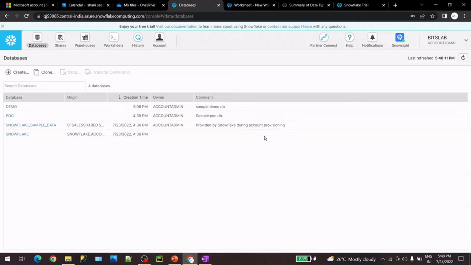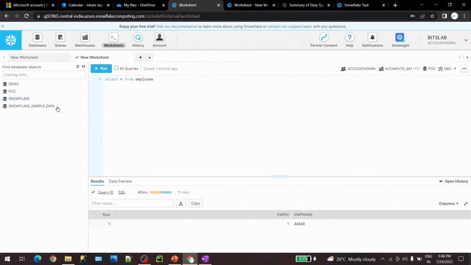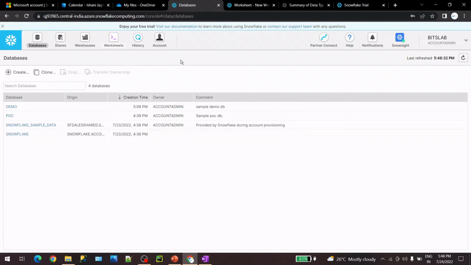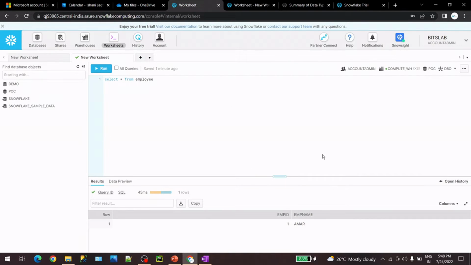So this is what it looks like, and maybe you will like this or maybe you will like the new one. It's up to you. Once you click on this icon, it always takes you to the worksheet. If you go ahead and click, the worksheet is disabled and you are in some kind of admin mode. So yeah, it was very quick. Okay, here we are done now.